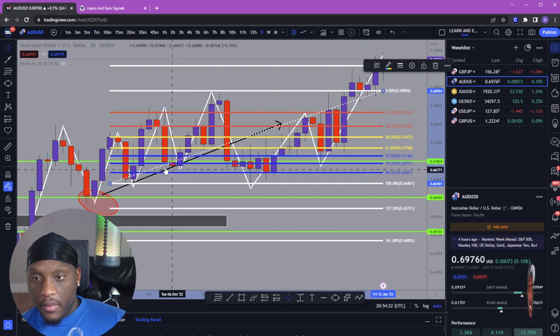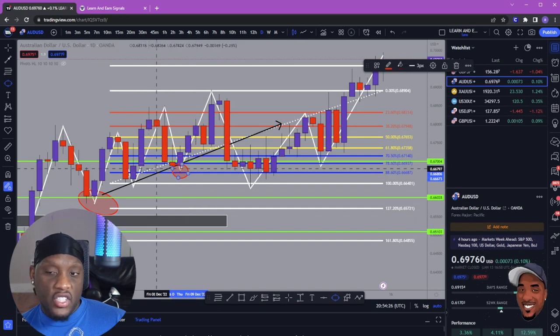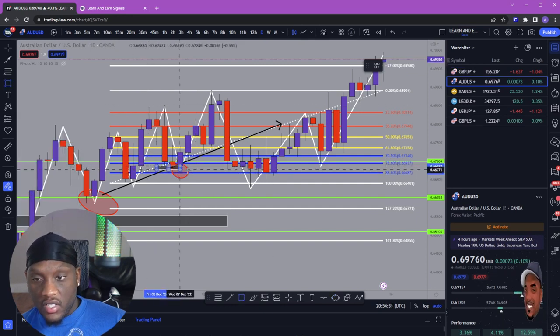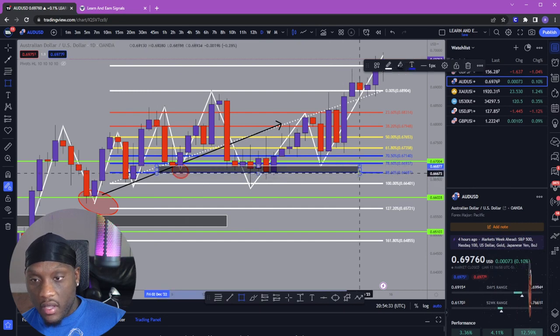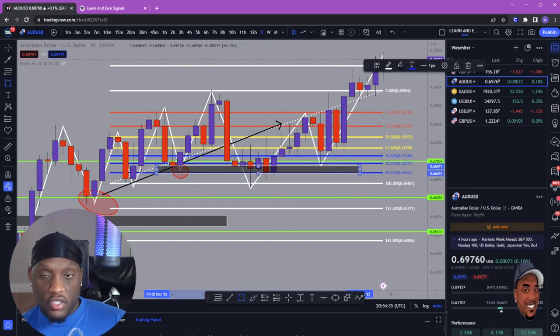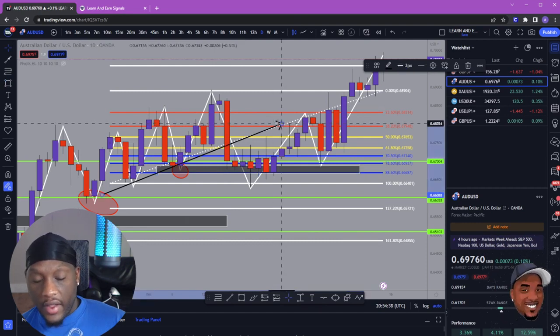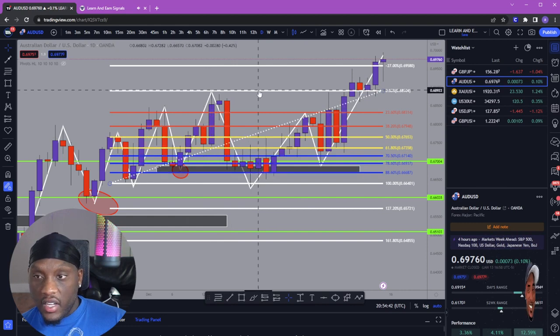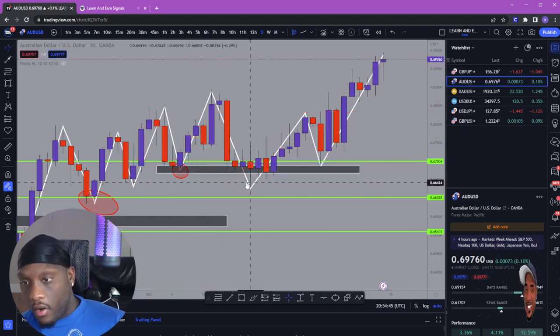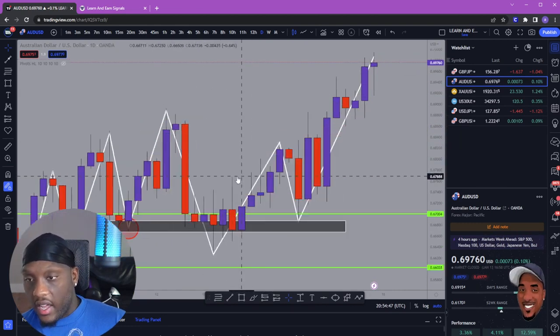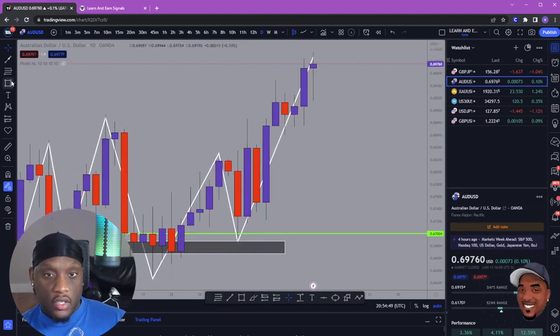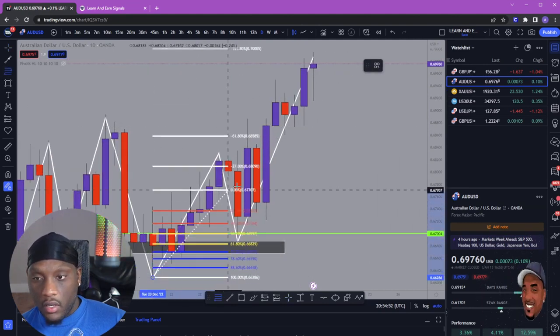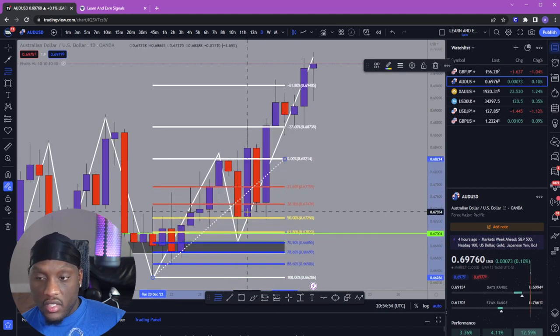but the biggest thing is that from this area right here, which we actually made some type of structure, we never actually broke this area. And the reason why I say we never actually broke this area is because there is a zone that's meant to be drawn from body to wick right around here at this previous market structure level. And you can see where price to the left actually held its place. So because price kind of held its place at this defined area, it's the same market structure area that kind of held its positioning from right here. So what does that mean? That means that you can use the swing low wick to this swing high right here. You can see that we got a 50%.